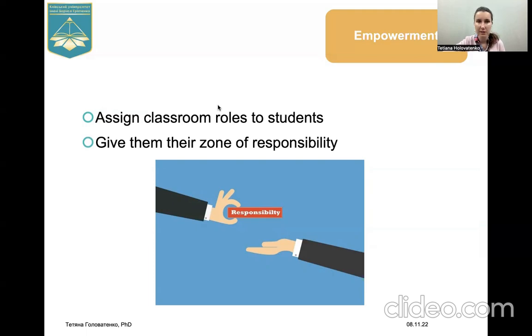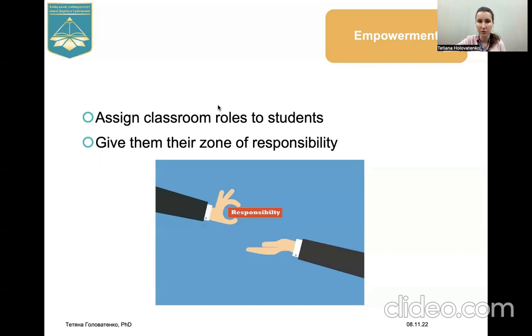And the next activity that you might try is giving them their zone of responsibility. So, for example, you do a part of things, and then they do a part of things, and whatever you do is your responsibility as a teacher, and they are helping you in the capacity they can.